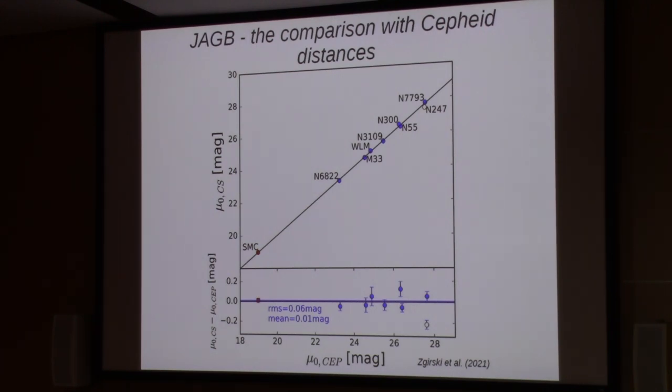So, in principle, we could observe these stars in more sparse regions. Cepheids are young stars in disks, so we know they are affected by the dust and by the crowding. Tip of the giant branch stars are old stars in the halo system, so better. And these carbon stars are an intermediate population, so they are in the thick disk. So these regions are not so crowded, but they still are affected by that. Obviously, you may reach to the outer regions of a galaxy, but then our statistic gets worse.